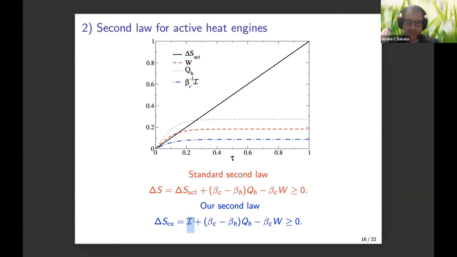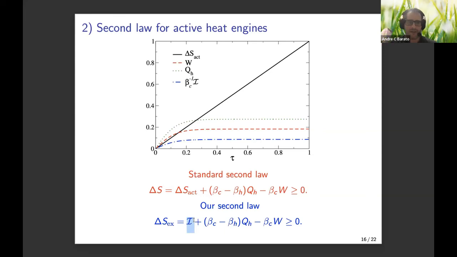Again, a major point here is that this second law does not have the problem of scaling, okay? This problem of scaling shouldn't be hard to understand. If I look at the delta S active part, think about the bacteria in the experiment. Of course, if I make my tau larger and larger, while my work per period saturates in the experiment, the amount of energy the bacteria dissipate is just growing linearly with time, right? In a steady state, you just burn energy linearly with time.